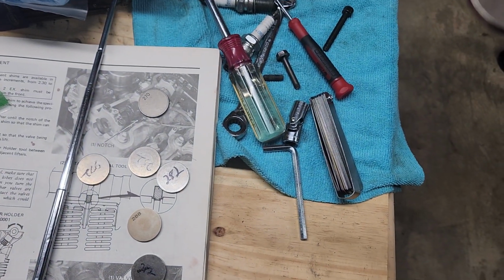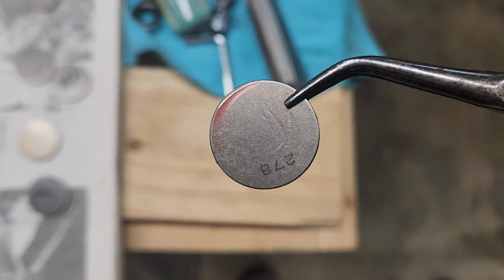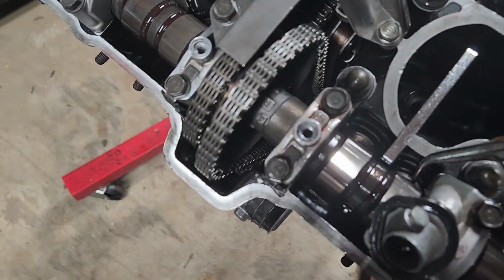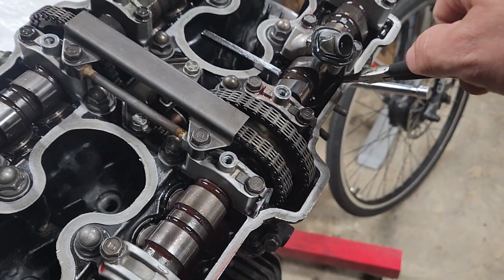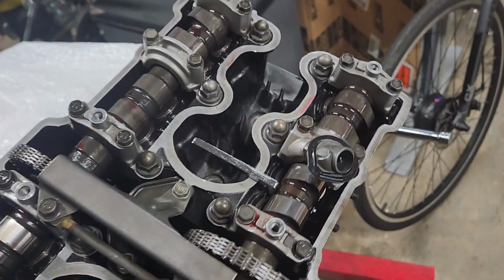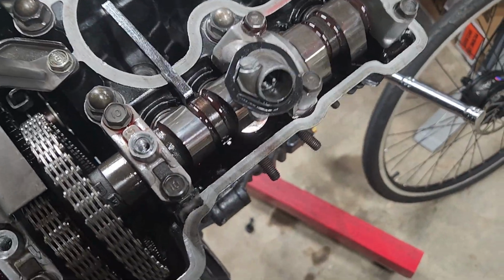So these are 278. I need to go up to like a 288, I think is what I calculated to make that gap in spec. Oh, that one didn't come out the front. You're not supposed to use magnets for some reason. I don't know why, but this one here is thicker. There's no way you're getting that out. I have to use a magnet.